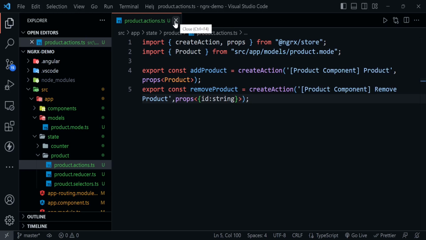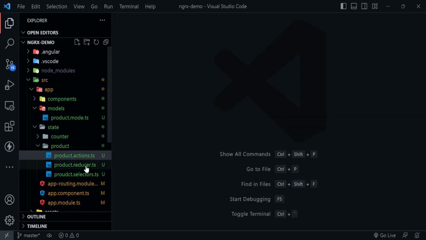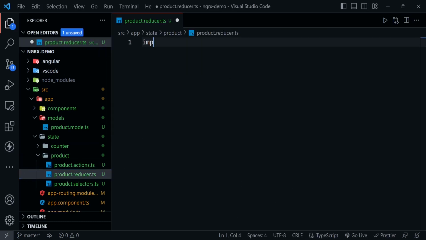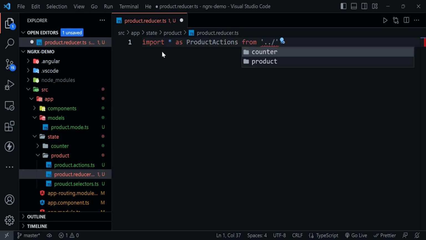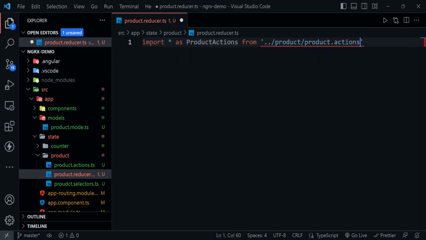Now we need to create the reducer function. So just go there and type import asterisk as productActions from product slash product actions. That's good.